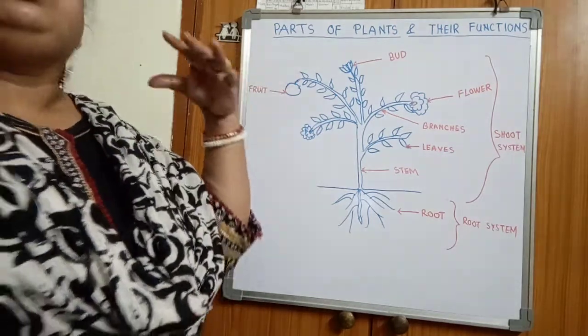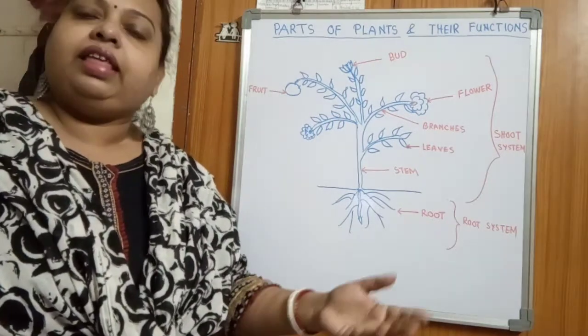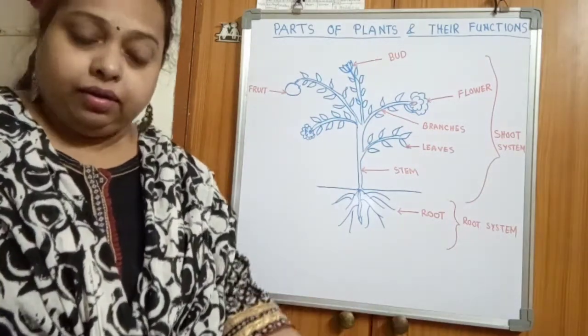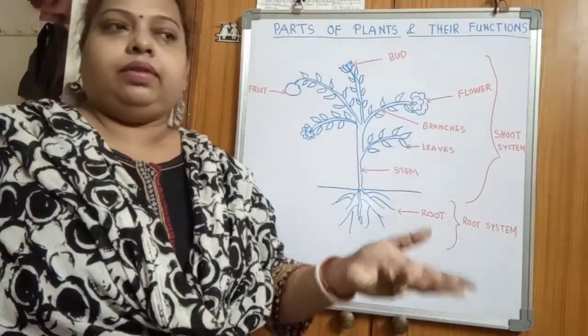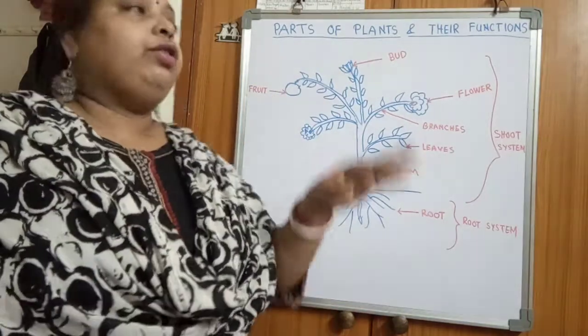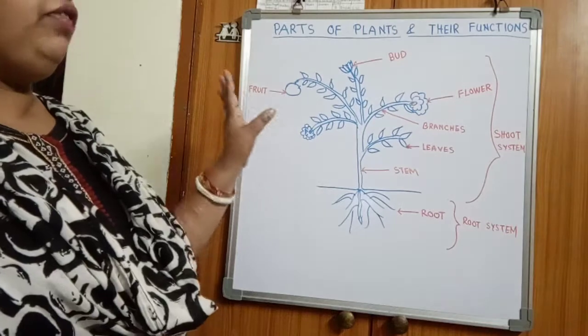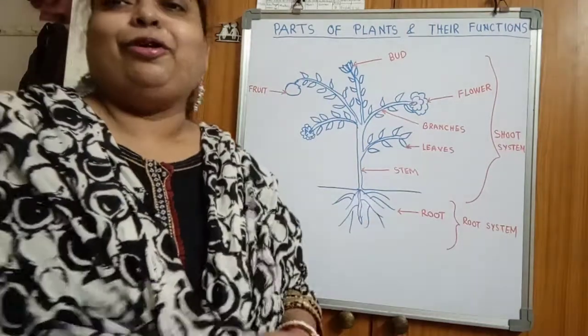And next we come to the fruit. The fruit has seeds enclosed inside, and those seeds help in the plantation of other plants. And the fruits are edible to us. Fruits give us energy. So in short, these are all the functions of the parts of the plant. Now I want to show you a real plant. Hope you will like it.